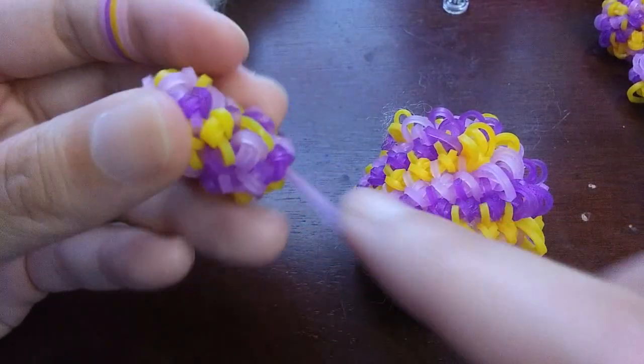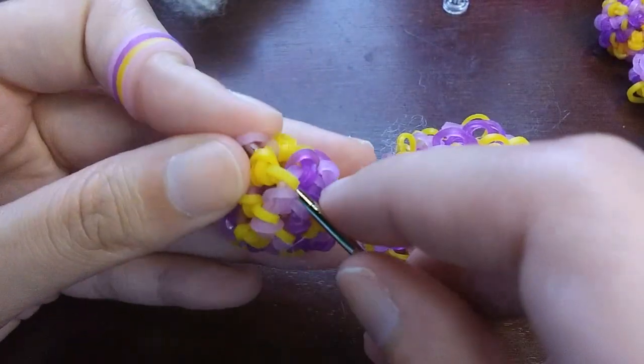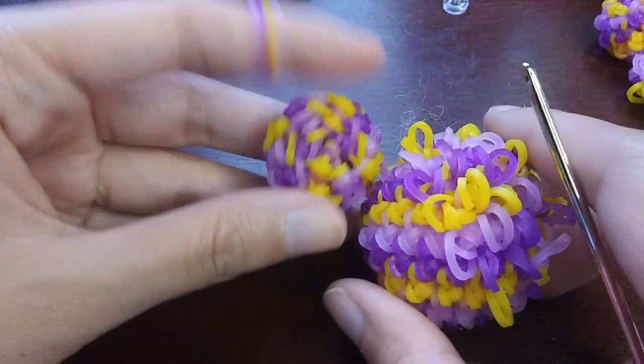I honestly don't know if I attached the ears right. I even texted Zimmy, like, how do I attach the ears? And she was like, you just attach them. And I was like, what? But I'm gonna attach them like this just because I kind of like how they look like this.